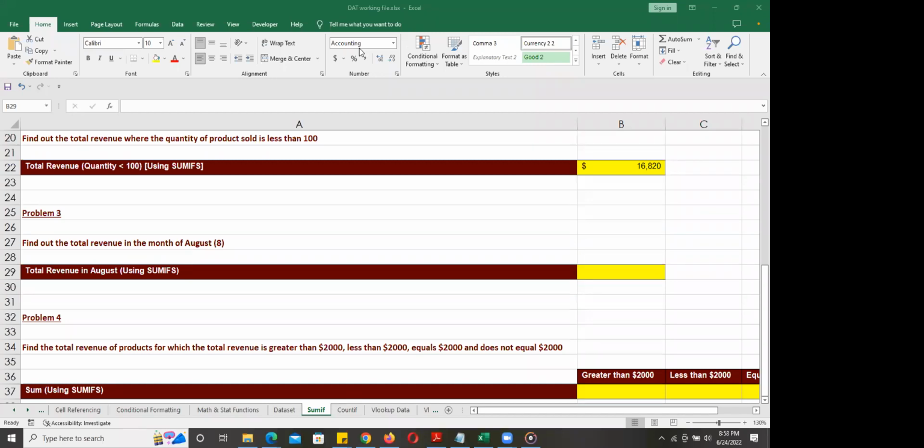Can two more people attempt it? Which one is our range? Which one is the sum range? Which one is the criteria? The question says, find the total revenue in the month of August.